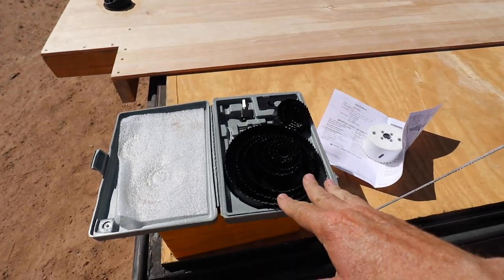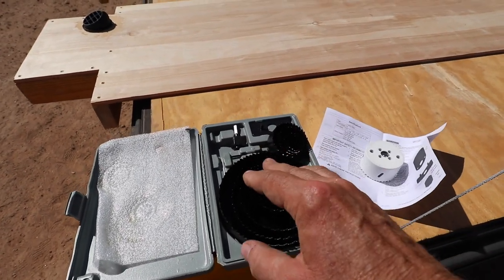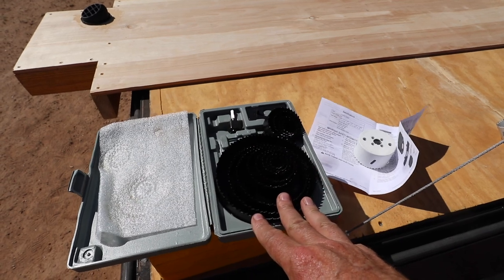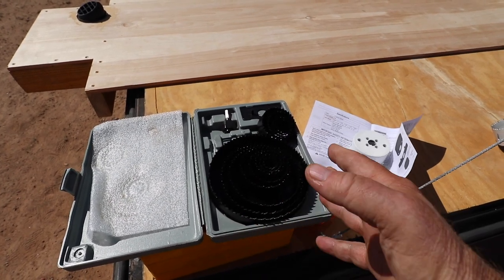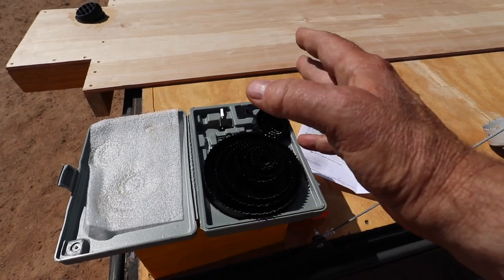Unfortunately there is no Harbor Freight in Arizona near Payson where I was camped. So I decided to start heading towards Colorado and stop at a Harbor Freight in New Mexico. Yesterday I went to two Harbor Freights in New Mexico and both of them did not have the black mandrel. But I came up with another solution — slightly more money. For $17 you can get one of these kits here. It comes with a plastic case, a number of blades, and includes the black mandrel I need and a new three inch blade. So this was $17 — $7 more — but given I've looked at two Harbor Freights and can't find what I need, $7 more gets me another kit and I can just go with that.